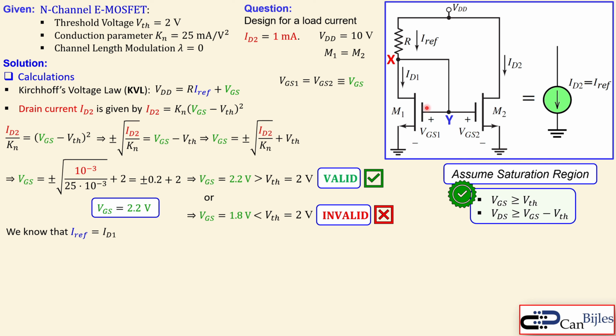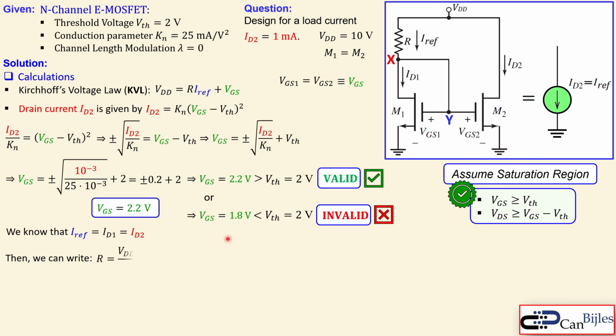Because the gate current of 1 and gate current of 2 is 0. It's not like in the BJT, this is actually more simple. So that is also equal to I2 VGS2. Why? Because ID1 is equal to ID2, because VGS1 and VGS2 are equal, and the dimensions are exactly the same, because we said already M1 is equal to M2, so they are matched. This is only valid if you have that condition.